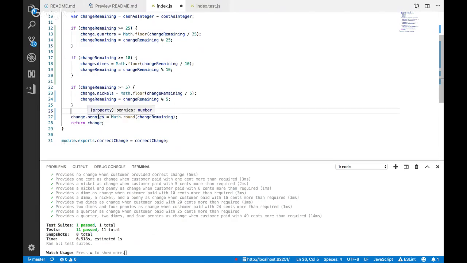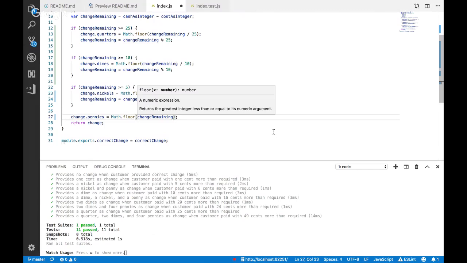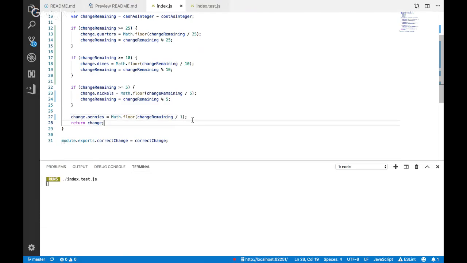And we will say change.pennies equals math.floor change remaining divided by 1. Let's see if that works.